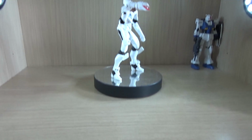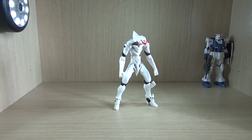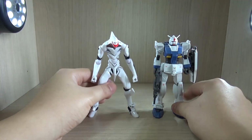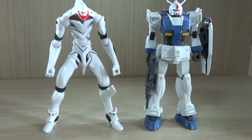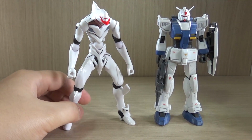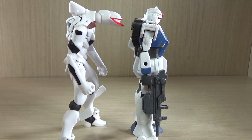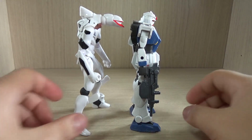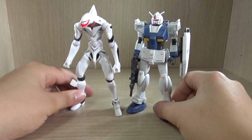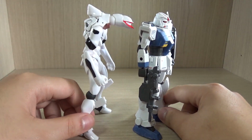Okay, now we've seen the basics, and before I go on with the articulation, I just want to show you guys a simple height comparison. Now the height of the figure itself is actually mentioned on the box. On the box it mentions it's 135 millimeters, so that should be 13.5 centimeters. So I guess it's almost identical or close to a typical HG kit. Granted, the legs are a little bit on the outside, but either way, you can pretty much expect it to be the same size as a typical 1:144 scale HG kit.